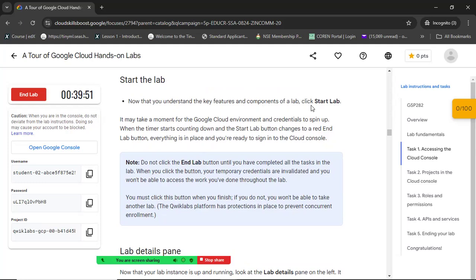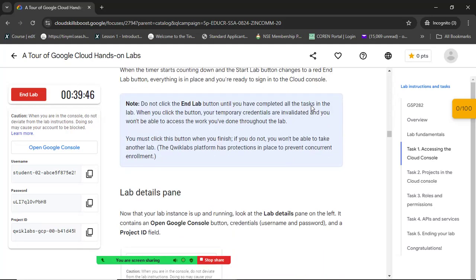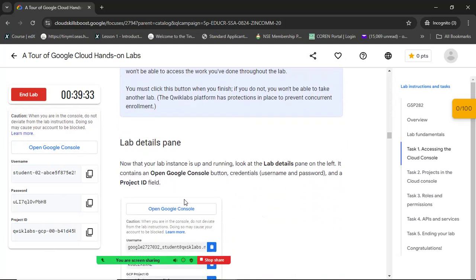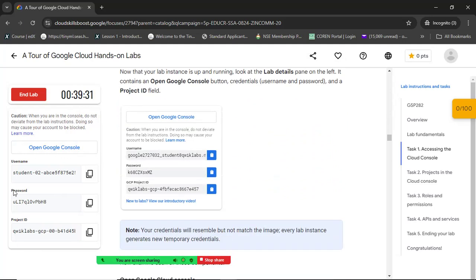We've started the lab. That was the first thing I did when I got to this page, since I knew this is the course. Now they want to start explaining the lab details pane. Can you see the lab details pane? Different parts of the lab that have the Open Google Console button, project details. Can you see this exact thing that is there? They are showing it in a picture, just trying to explain that this is the Open Google Console. If you click this, these are the details that you use to sign in, but you are not clicking it. Just to let you know that when you're doing another lab and you need to utilize the account, this is how you do it.